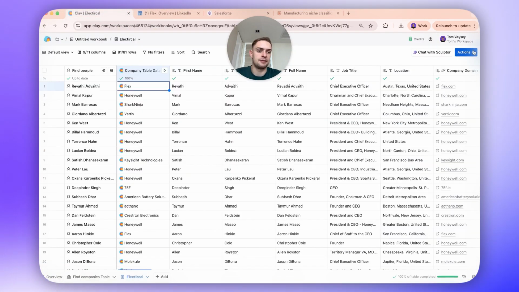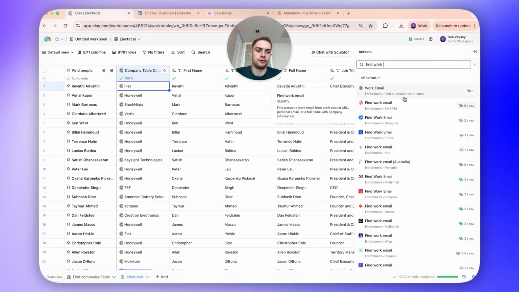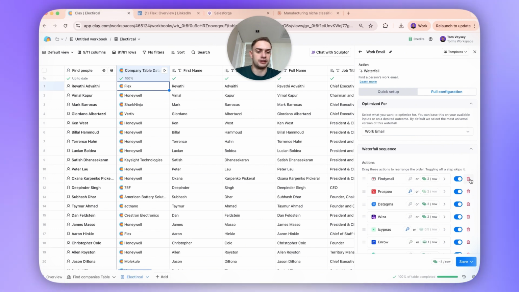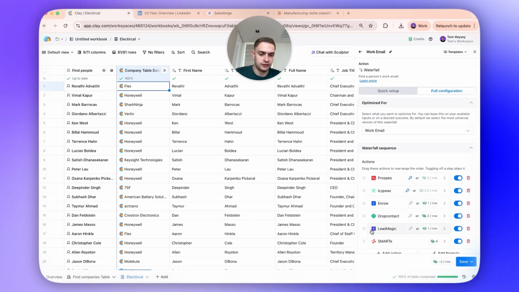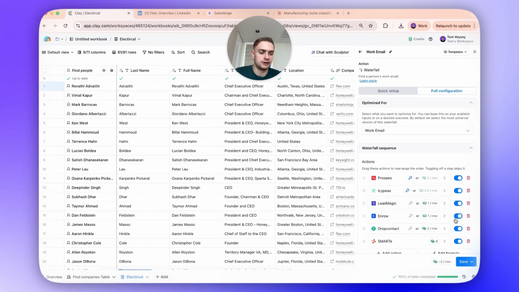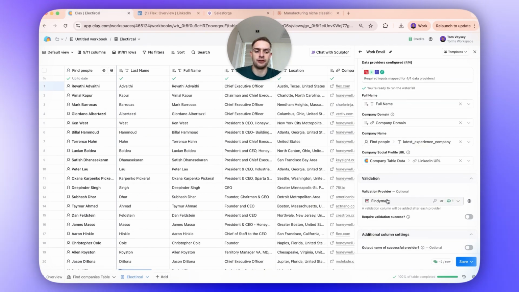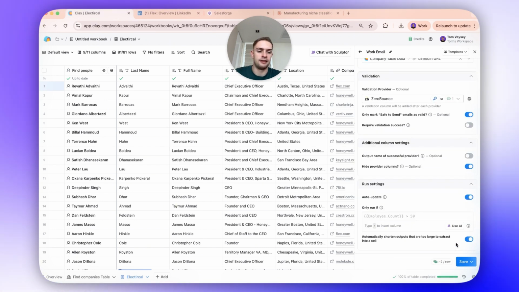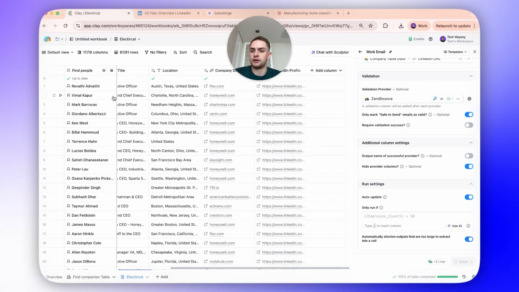And then here comes the fun part. Now we're going to use Clay to use the email waterfall to find emails for these leads. And then this will be able to fuel our outreach. So if you've got the API keys, I mention this every time, make sure you move those to the front so you're not spending expensive Clay credits when you've got cheap API key credits. And then Clay does a good job at mapping all of the relevant criteria. We can switch this to ZeroBounce as it's my preferred one. And then we are going to be able to run this for all 81 rows that have been put in here.